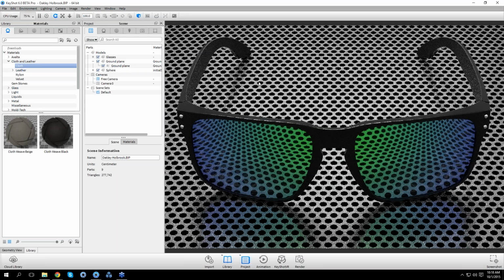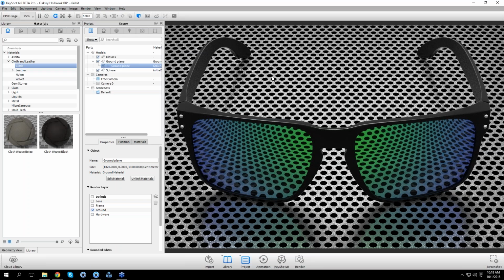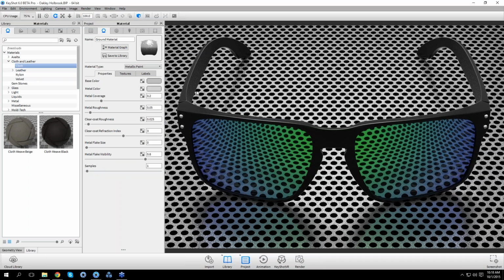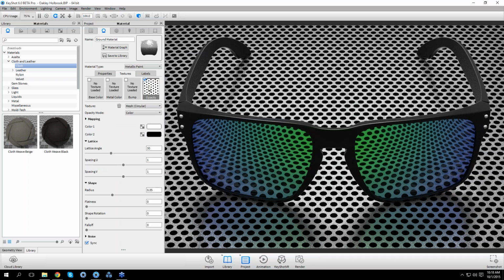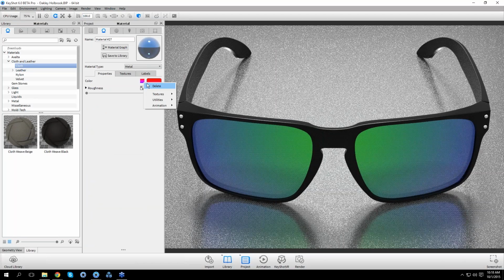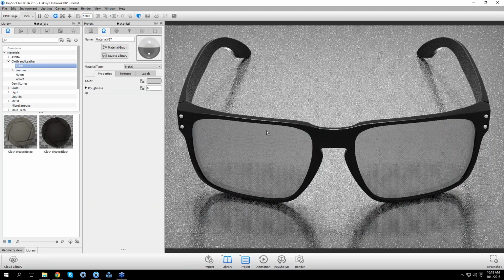So in this scene, we have two procedural textures being used. One is the circular mesh, as you can see here, and then we also have a gradient on the lenses. So let's just remove those textures and kind of set those up from scratch.